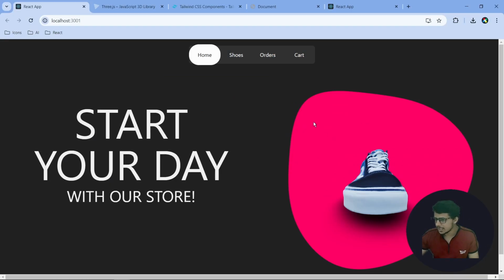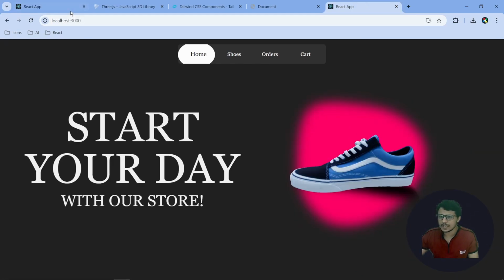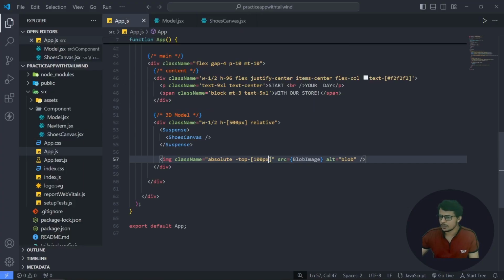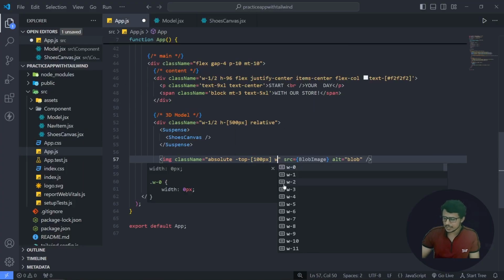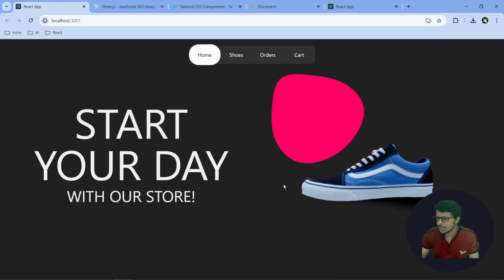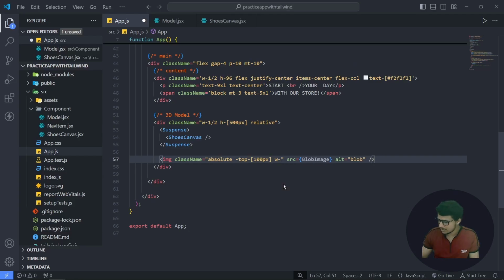Okay, and you see this particular thing as we have it here, it's different, and over here is different. The reason is I have used different widths. So we can use some other width for this. Let's say 1 by 2. What will it give? It's very small actually. Let's see what full width will give.